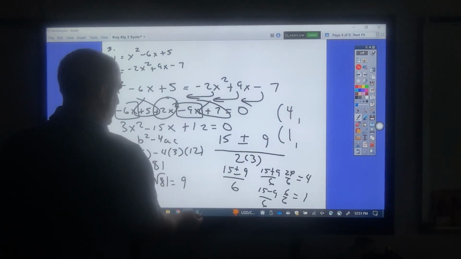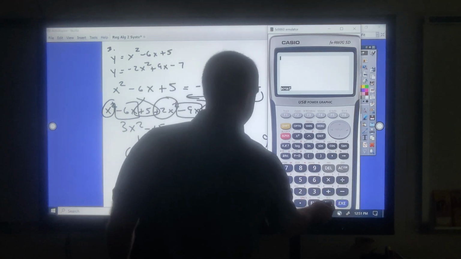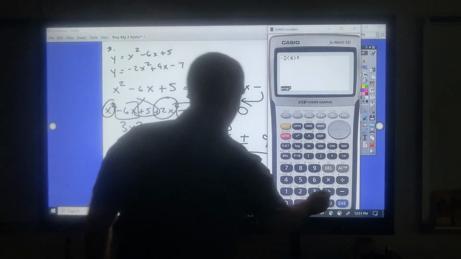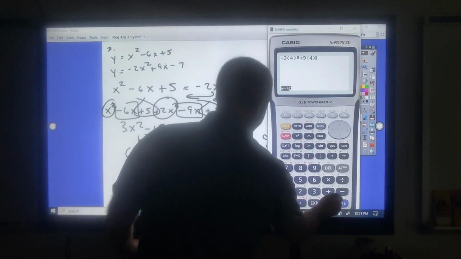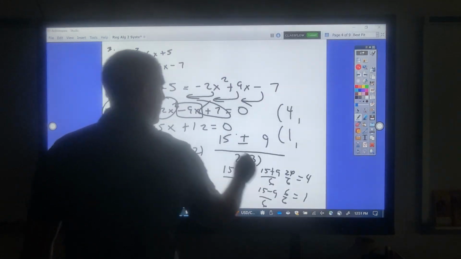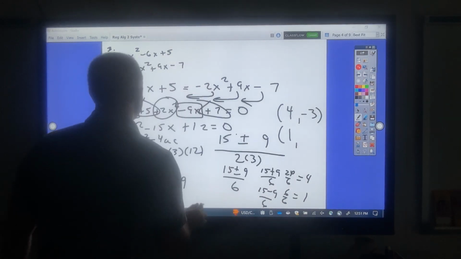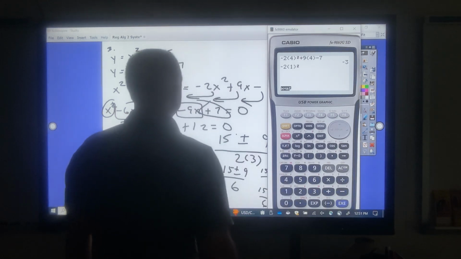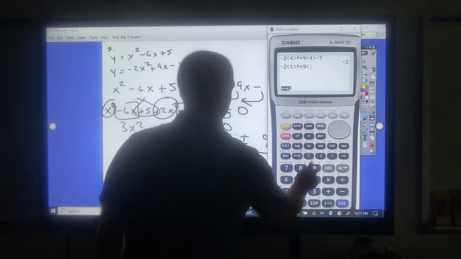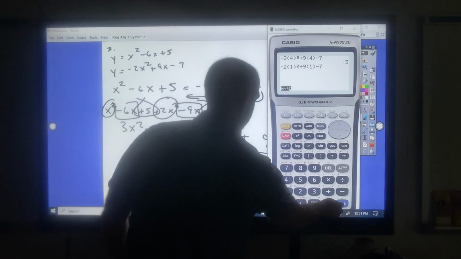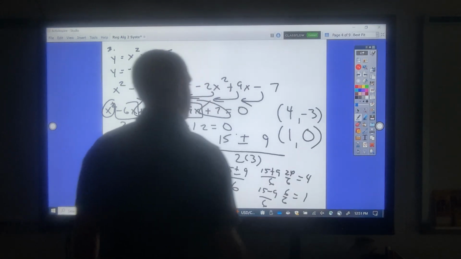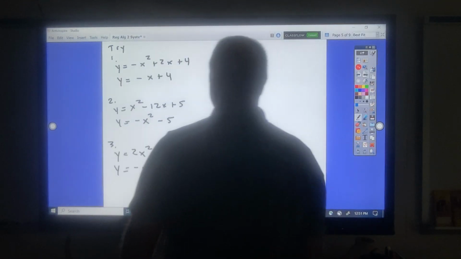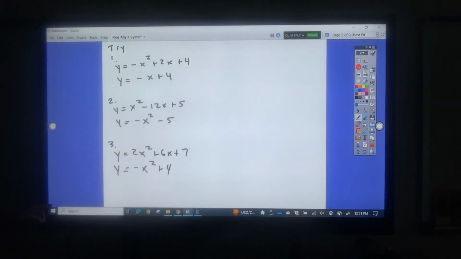Just to demonstrate, if you wanted to put that into the bottom equation, you would have to put the negative 2 on the outside. You don't have to choose that one, but if you type that in, that's the way it's got to look. If I put that 1 in, the squared, plus 9 times 1, minus 7, it is 0. And that's my solution for that one. All right, you guys go ahead and try those.